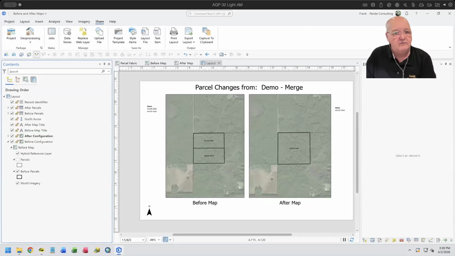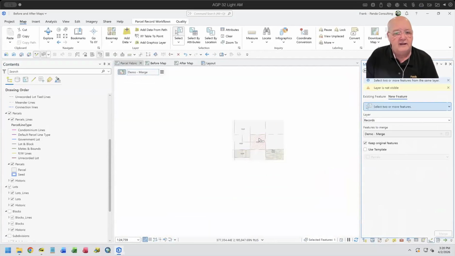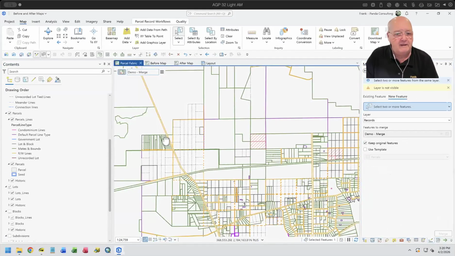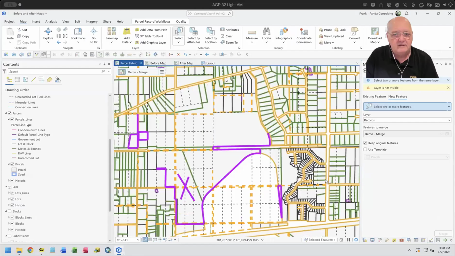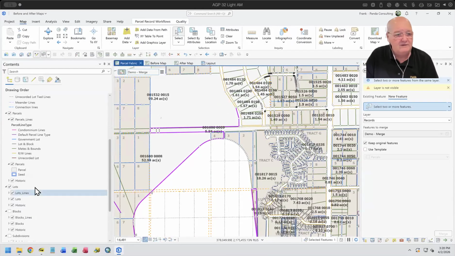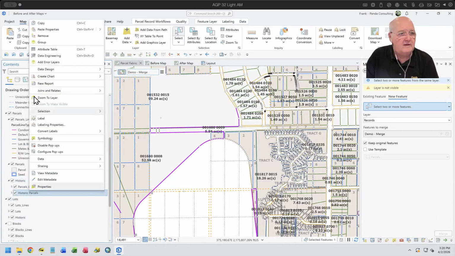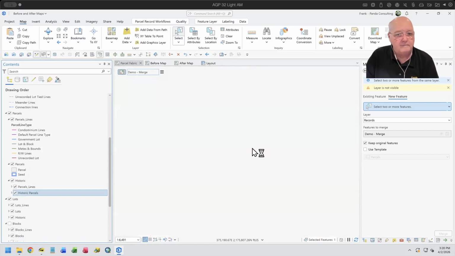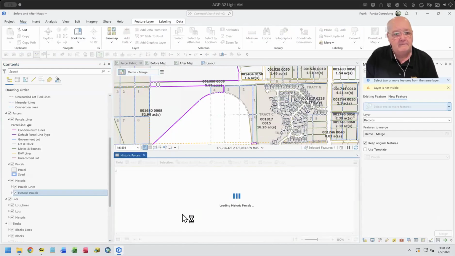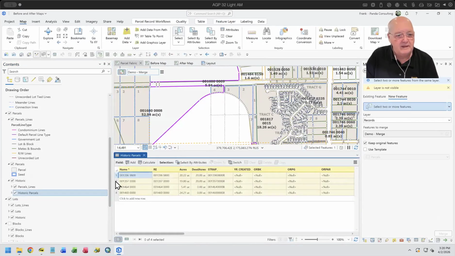So let's go through real quickly and take another one that might be in here. Let's see what I've got here. I don't even know if I have any historic parcels in here that I can deal with. I've got a couple here.